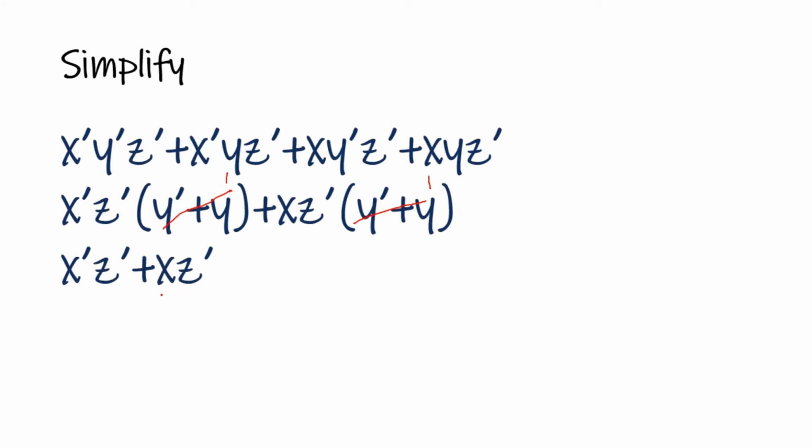Again, makikita nyo, pwede rin ulit nating i-factor out si Z prime. The result is Z prime and X prime or X. And again, a variable or with its complement, the result is always 1. Z prime and 1, the result is Z prime. Yan. So this is the simplified form of the expression from how many literals? 1, 2, 3, 4, 5, 6, 7, 8, 9, 10, 11, 12 literals, naging isa na lang siya. That is simplification using algebraic manipulation.